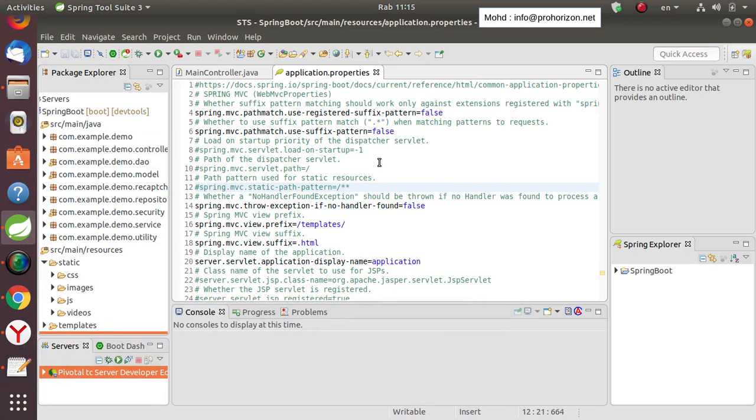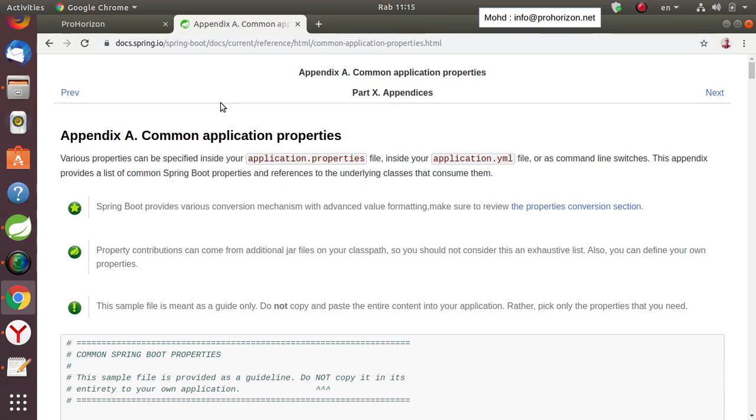Now, for any Spring Boot application, you need properties. You can have a good insight about them, and you could know all the properties that you need to use in your application in this link.